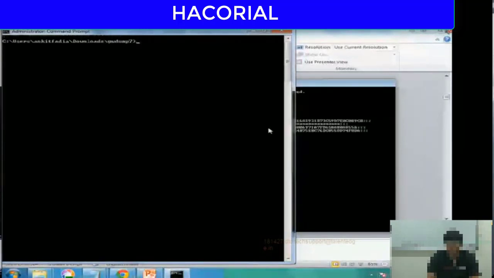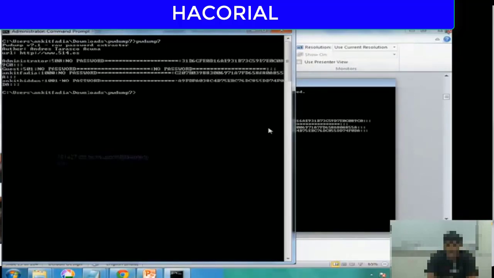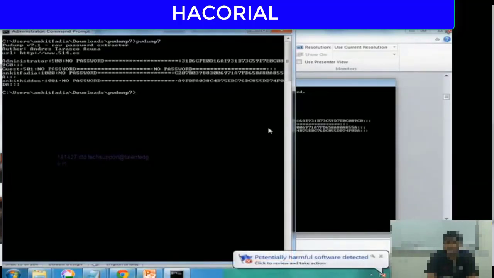So once again, it runs from MS-DOS. So I need to go to the folder where PWDump has been installed, and then I just type pwdump7, press enter, wait for a few minutes.